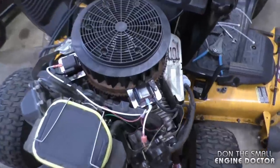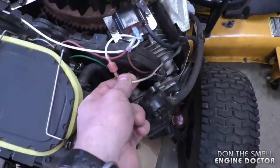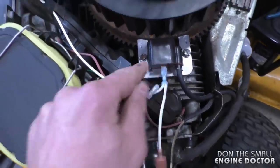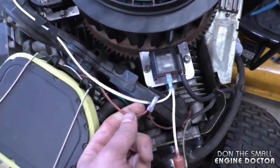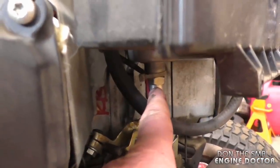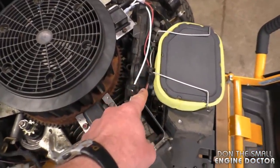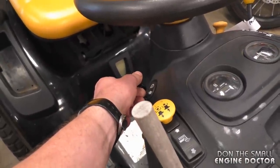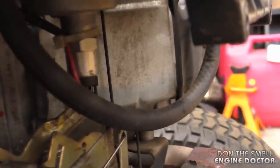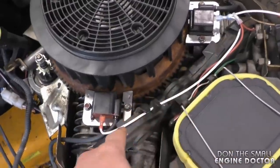Everything's hooked up properly and it works. Here's a look at the wiring configuration before I tie-wrap it: the wires coming in from the tractor are red and white. Connect the white from the tractor to the white on the wiring harness connected to the coils. The red wire from the tractor gets connected to the carburetor solenoid wire. An important tip: after connecting the red wire, turn the key on and make sure you hear the solenoid click. Flipping the switch back and forth, you can hear that click — that confirms it's working correctly.